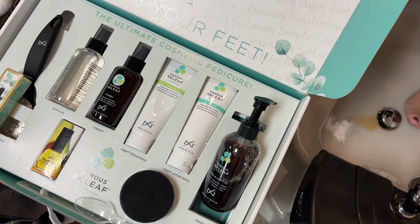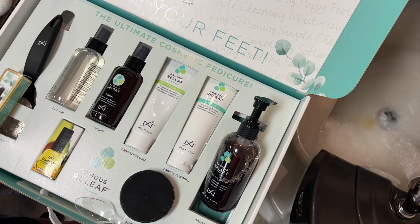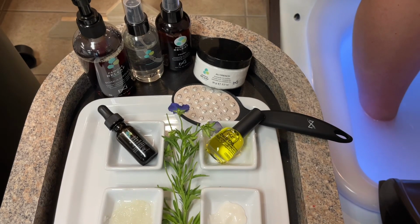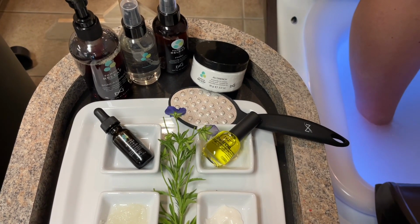The cool thing about these products, you put them in before you start the bath, and they are actually deodorizing and hydrating the feet. And what's crazy is you'll see that my model in this video after the foot soak, when I start drying her feet off, you'll actually see some dead skin already coming off of her feet because they were already hydrated from the SOAK-A-LYPTUS and the DRENCH.